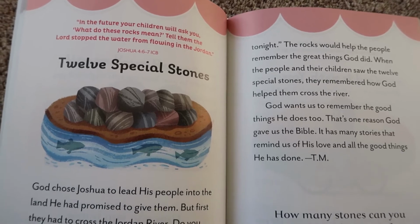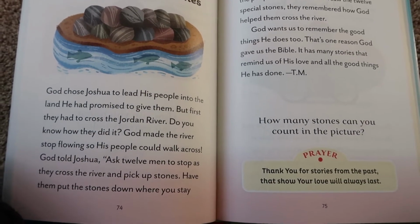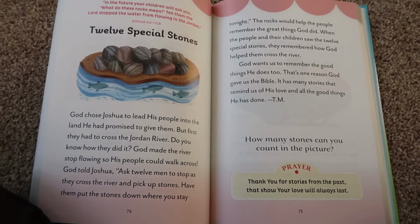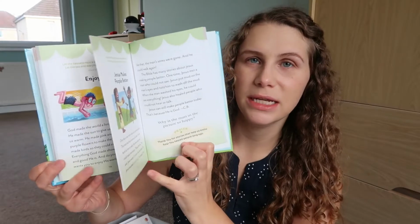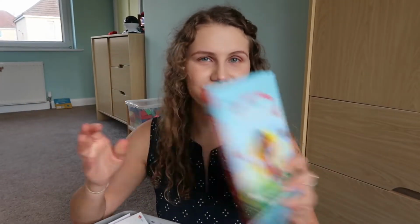It has got a Bible verse at the top, and then it's got a very simple explanation and a very simple prayer at the bottom. So we have this one as an option as well for the morning. He doesn't like this one as much, but we do reach for it sometimes. So that's another little nice one to have in there as an option.